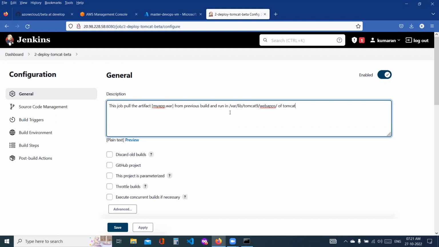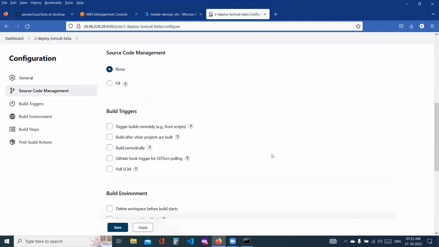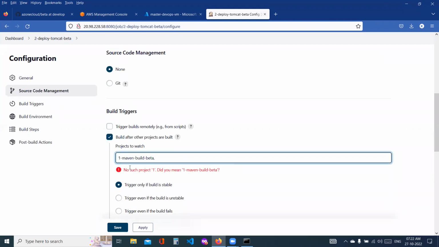Participants, do not worry about the English. I just wrote it, and the sentence might not be correct, but the purpose is to make you understand. So no Git is involved, but I'm very much interested in starting this job after the first job is done.